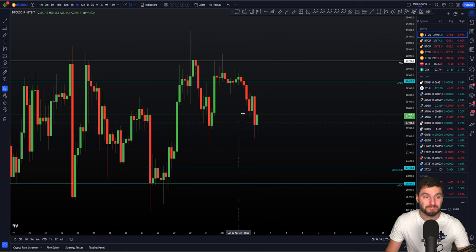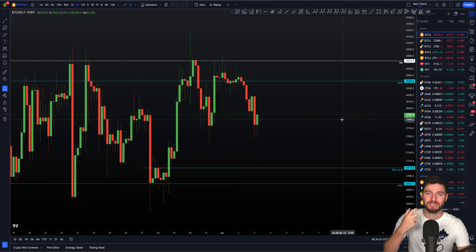Hope I've prepared you. We understand the levels. We understand we're simply in a range. Even when we break out of this range, which we are going to break out of course, we now are aware of what we want to see, and that is acceptance above or below those key levels. And then once we break out of the range and get acceptance, that's when we can finally look for those bigger moves. I know you all want those bigger moves. They will come. But in the meantime, let's profit off of what we have in front of us, trade the range until it breaks. When it does break, well, let's then make a load of profit on that next big volatile move together.